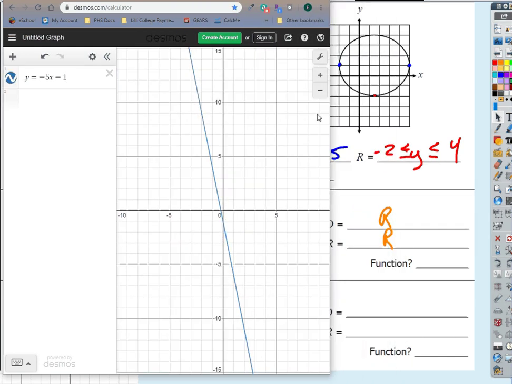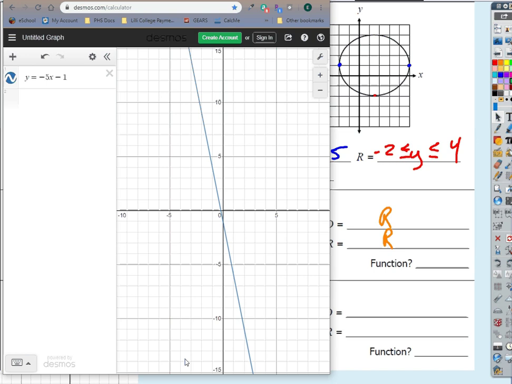That makes sense, so it'd be 5/1 if we put it in fraction form. Right. So we know that because this has a slope that's not equal to 0, so it's not a horizontal line. The ant that walks along this line is going to move to the left forever and the right forever and up forever and down forever if he goes far enough. So we know right away that this has to be all reals for both.